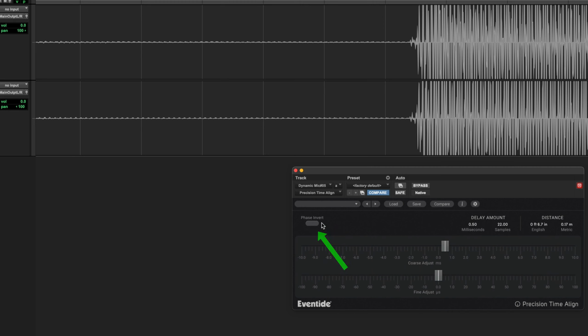Now, the reason that we're not getting the theoretical cancellation when I press the phase invert button is due to the fact that the two different microphones have different EQ plots when they pick up the audio, and also the proximity effect of one being farther than the other means that the actual levels at the different frequencies are different in terms of what's captured on each mic.